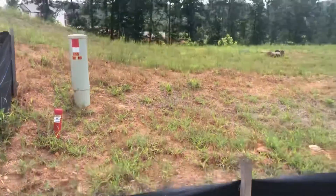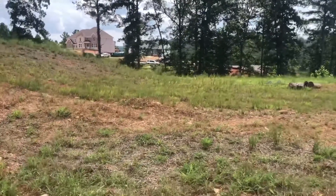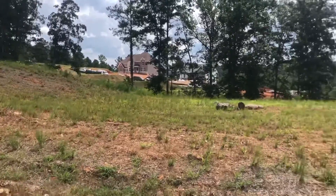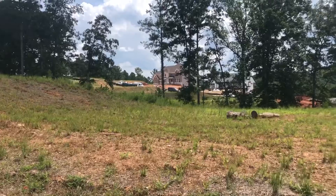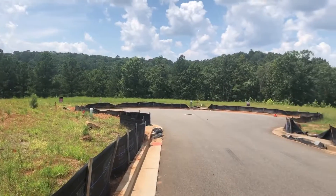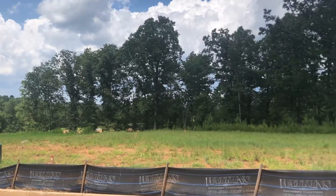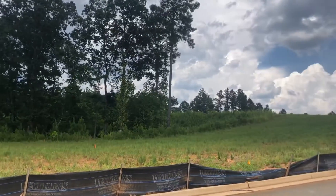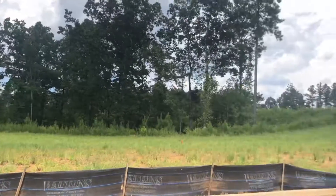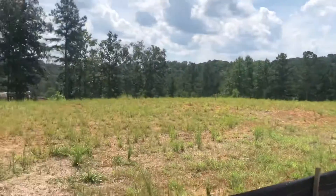I want to show you lot 473. This lot will work for the Paxton floor plan. You can see there will be homes visible from the backyard, but there are some trees, and if more trees are planted later those houses could virtually disappear. It's not quite in the cul-de-sac but right at the end of the street — very private back here. All that green space with the taller trees way back there backs to the Etowah River, which curves around the entire Governor's Preserve neighborhood.